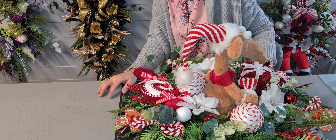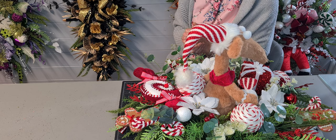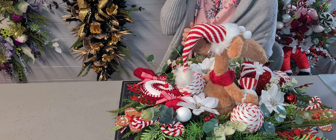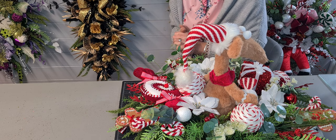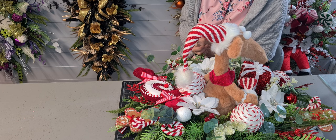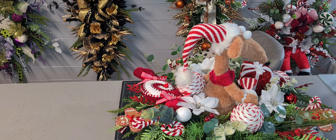Now, do I get some more of that? You see, I do have some little mini white baubles, or I've got white ficus. But would the white ficus be too much? Let's have a look at something. One moment, guys. I do have those, so let's have a look at those. The white ficus, and the mini white baubles.